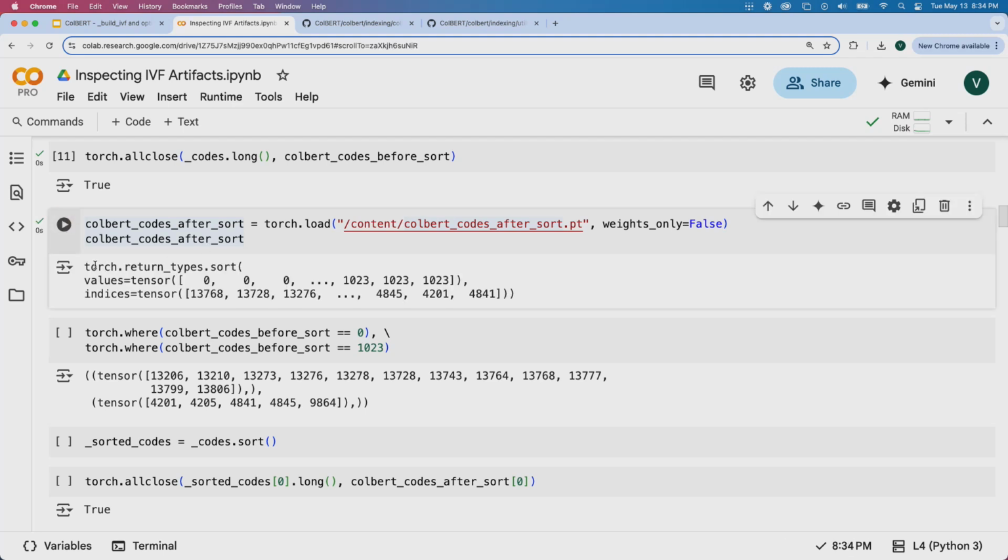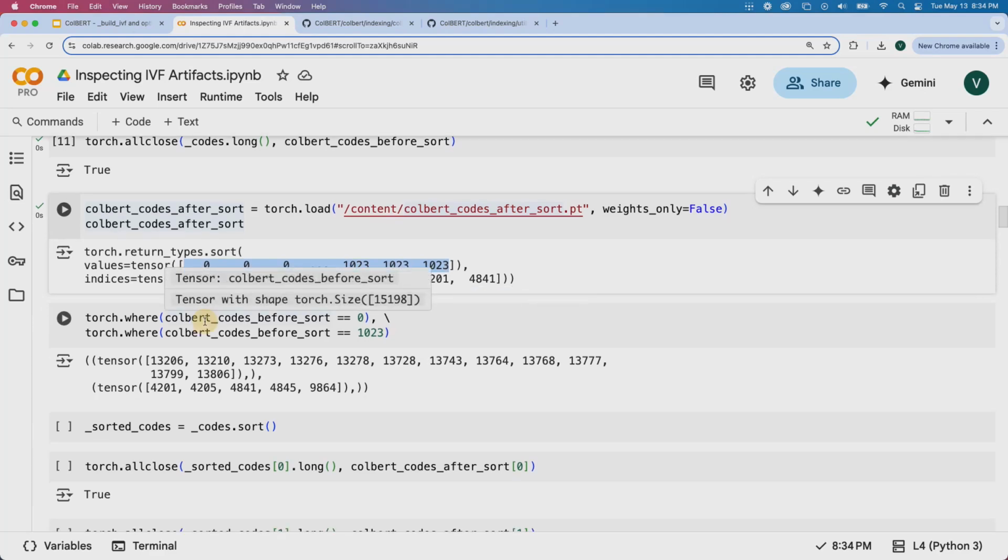And we see that this is a torch return types of sort, so it's kind of like a tuple, where I have values, and the sorted values are now from 0 up to 1023 consecutively. And this is really powerful because now we've organized our indices, which are token embedding IDs, so that they correspond to centroid IDs 0 to 1023. So now everything's kind of organized in this way where we're going from the smallest centroid ID to the largest centroid ID.